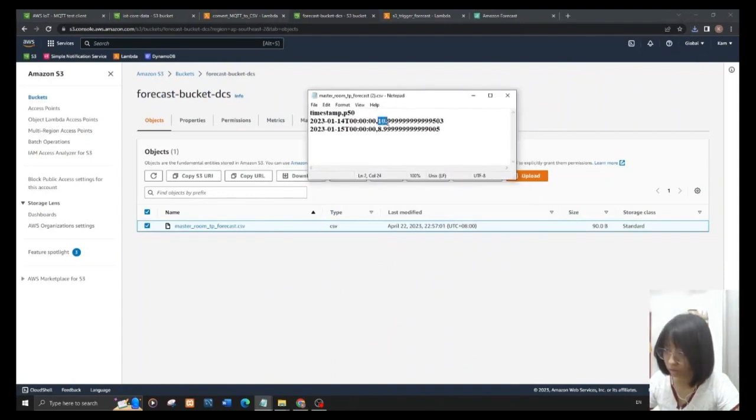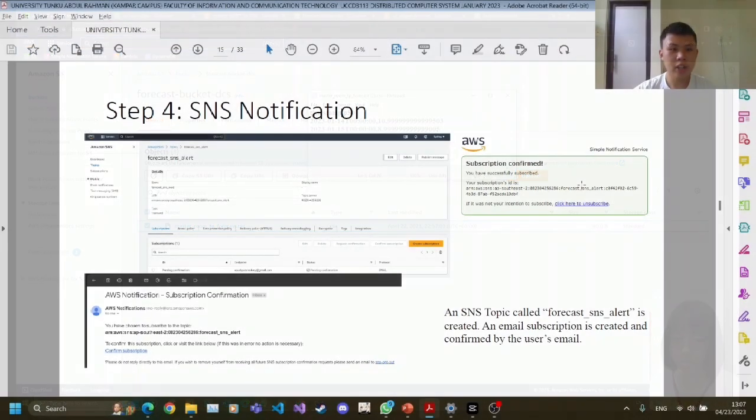It predicts that by the 14th of January, toilet paper left is 10.9 millimeters, and on the 15th of January, only 8.9 millimeters of toilet paper will be left. When it is lower than a certain threshold, the system will notify the user. Okay, so in step 3, we have successfully created a forecast and carried out the forecast value. If the forecast value is lower than a threshold we have set, we will need to send an email notification to the user to notify them that their consumables are running out.